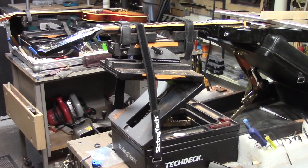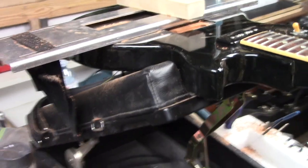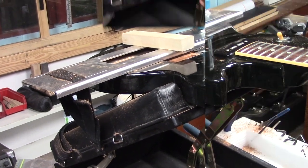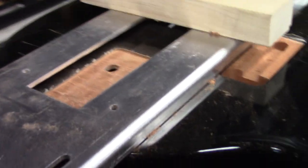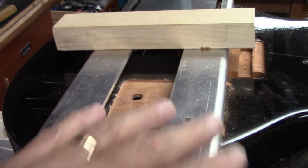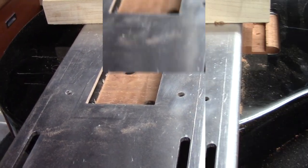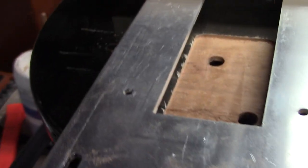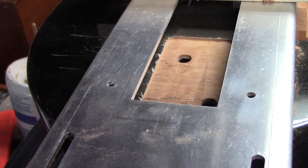In a half a century of full-time guitar repair, I thought I'd seen it all. When I see this type of damage — this doesn't happen by a guitar falling off a stand — somebody must have stepped on this guitar. All four potentiometers, volume, tone, volume, tone, were basically mashed into the face of the guitar. This is deliberate vandalism. You can see where all this cracking is — the whole top is shattered.